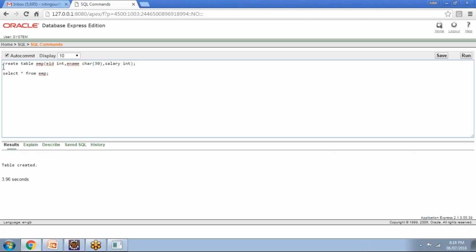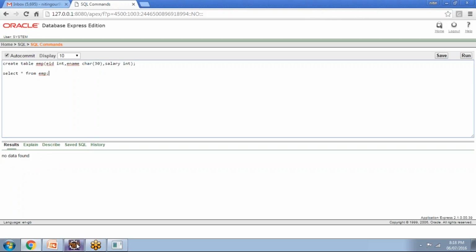Okay, I want to execute only one query. Suppose you have written more than one query in this workspace and you want to execute only this query, so just select this query. After that, click on the run button. If you don't select this query, then it will execute both statements. So I want to execute only this one. Just select it and click run. No data found, because right now the table is empty.